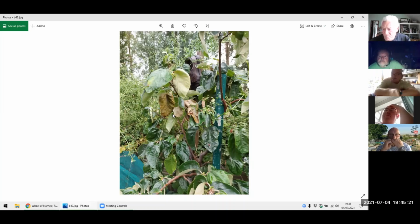Before, Jeff, what kind of light has that quince got? Pardon? What kind of light has it got? Shade, mostly, and I think that's what's caused it. Normally next to it there's an apple, Discovery, that does very well. But last year I pruned it very, very hard back, so it's okay in apples this year. Got a few. Didn't expect any because I cut it back that hard. And on the right hand side of the apple tree is a pear tree, Conference. That's doing okay, but last year was a bumper crop, so this year I think it's going to be a dormant year. There are a few on there, but not a lot. Yeah, okay. I'll send that photo to Jerry. Okay, thank you. Ask him, but he's judging tonight.